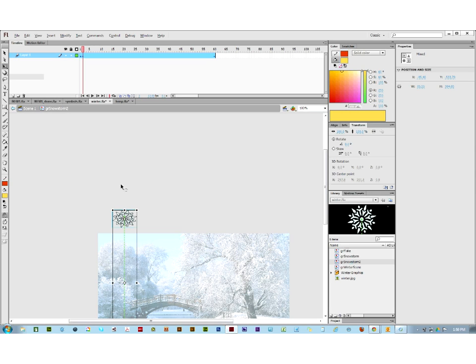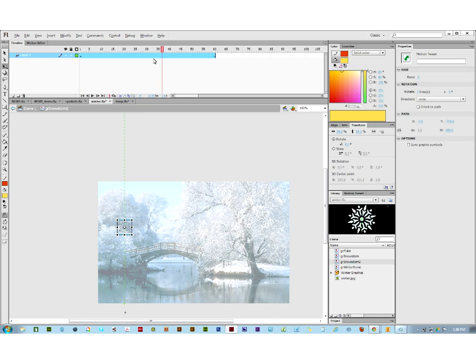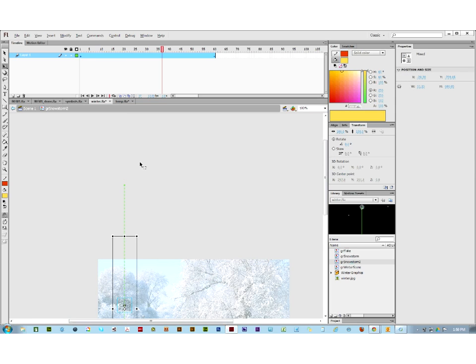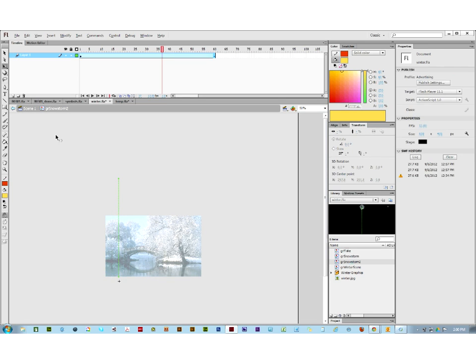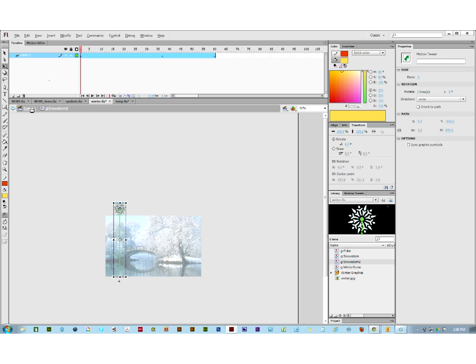Here, I'm going to make this a bit shorter. I'm selecting the timeline, and I just want to shorten this down a bit. I'm going to zoom out a little bit to do this. Basically what I'm trying to do here is make the animation fit the size of my stage. So it starts up at the top and it goes down to the bottom.